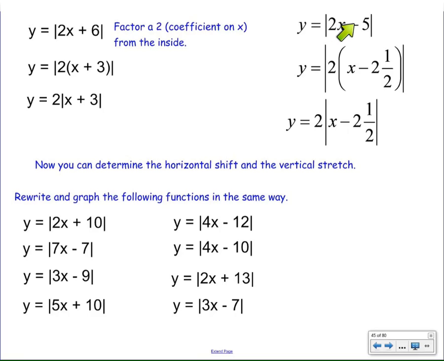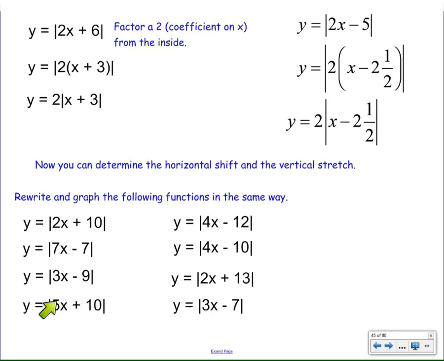Even if the constant term, the y-intercept value, is not divisible by 2, we can still factor out the 2 simply by dividing 5 by whatever that is. So half of 5 is 2.5. I take that out, take the absolute value of the 2 and bring it out, and so this is now an easier to understand and graph function. In both cases, now we can see the slope of the rays are going to be 2 or negative 2, and the shift to the left of the absolute value is going to be left 3, not left 6. Or here in this case, shift right 2.5, not right 5.